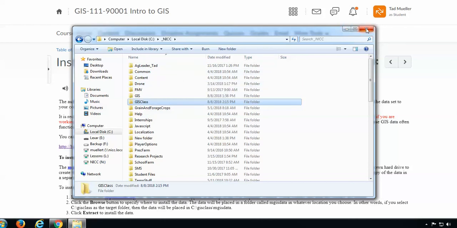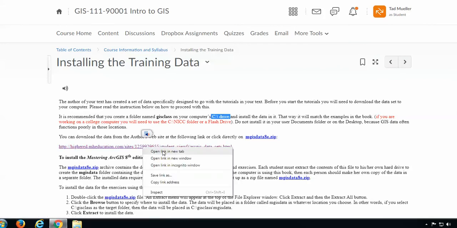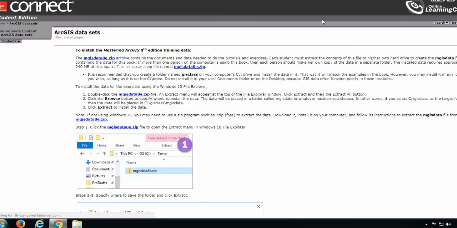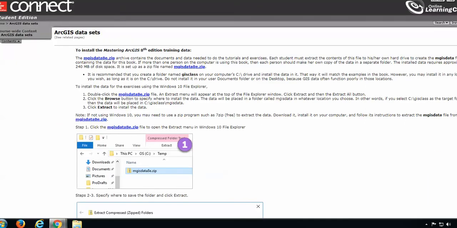And I'm just going to close this now because now we're going to come back to these instructions. If you go to the author's website here, and I'm just going to right click and open that in a new tab, you will see the same exact instructions as I've got typed up in there. I basically copied her stuff in. So you could go directly with what's in my instructions. In other words, what you really need to do is click on this file right here.